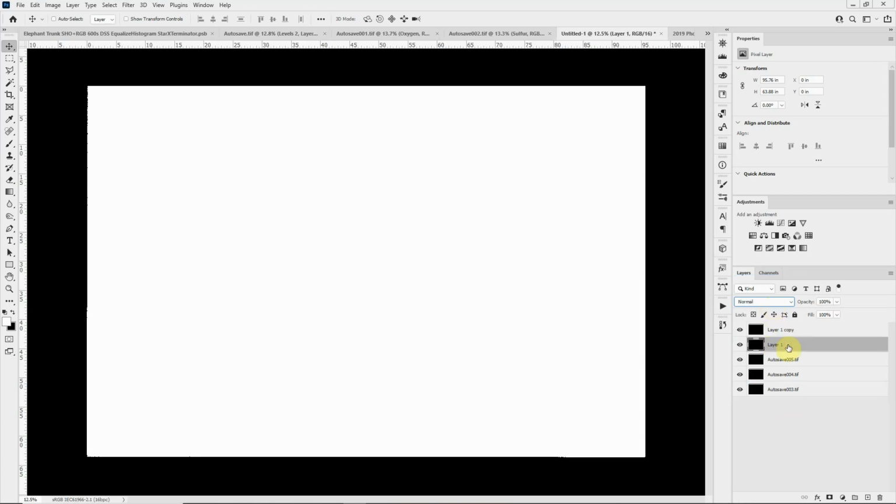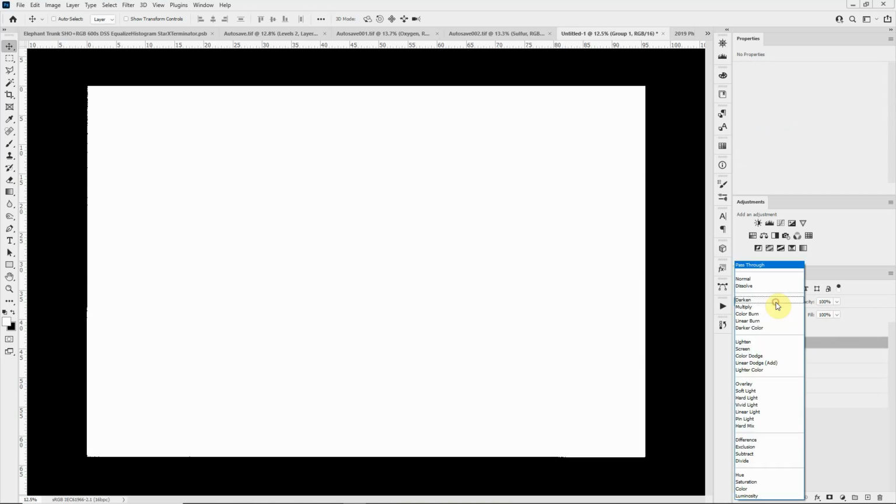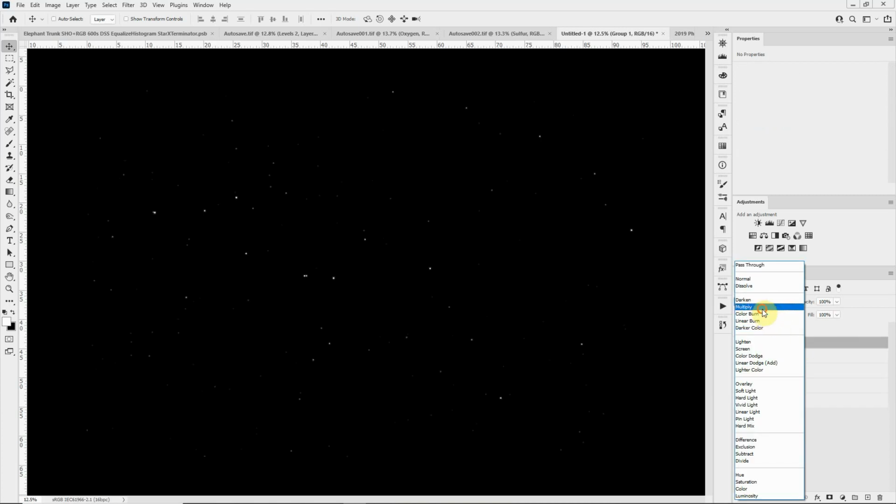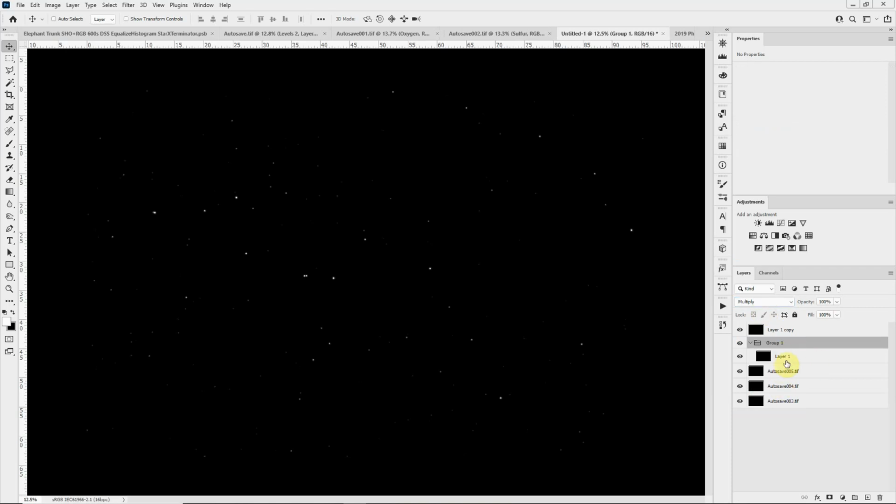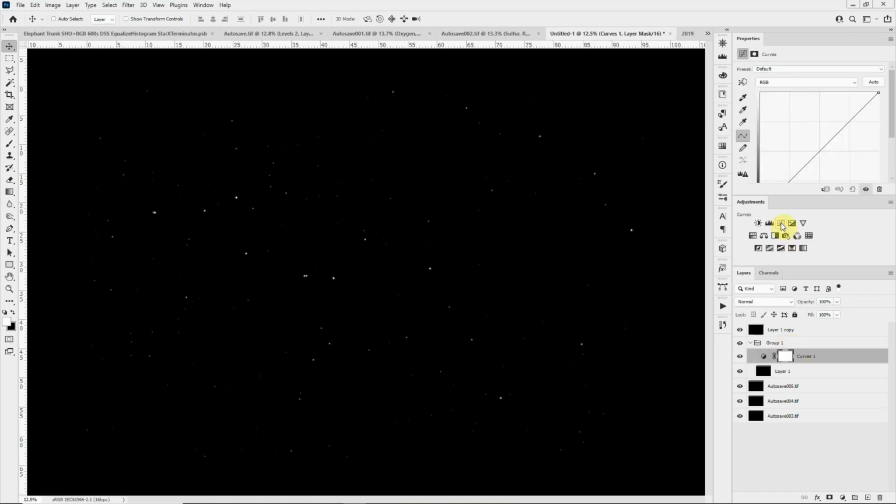The layer below it I'm going to drop into a group because we'll want to apply some curves, and I will put it in multiply blending mode. So again, if you multiply by something and then divide by the same thing, you get back what you started with. But I can add a curve to this multiply layer.